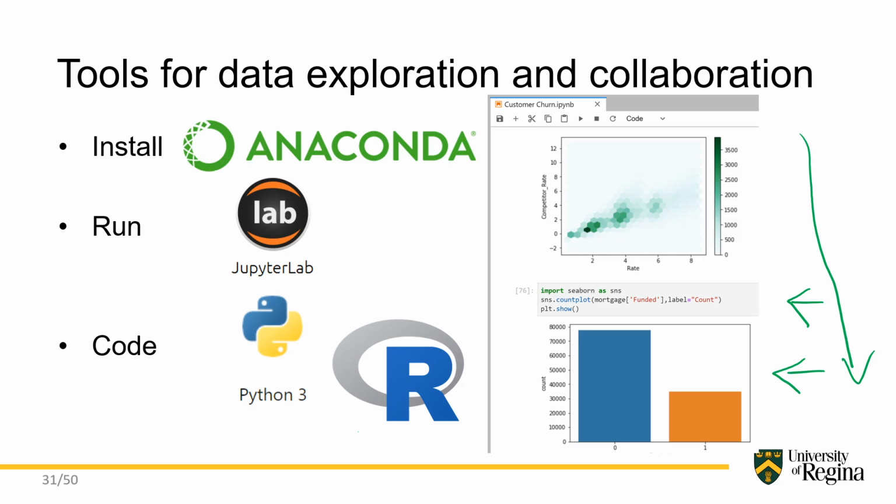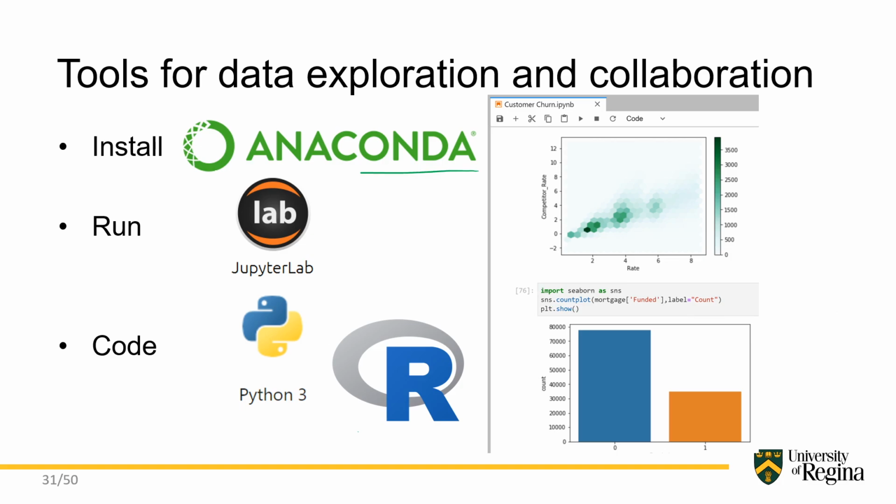And you can see that it's not hard to find out what's happening here. So this is a plot here, and if you look at it, it says that I want to have a count plot on the funded variable and the count variable. So it's not hard to read this data, even if you do not know what the Seaborn library is or how to use it.